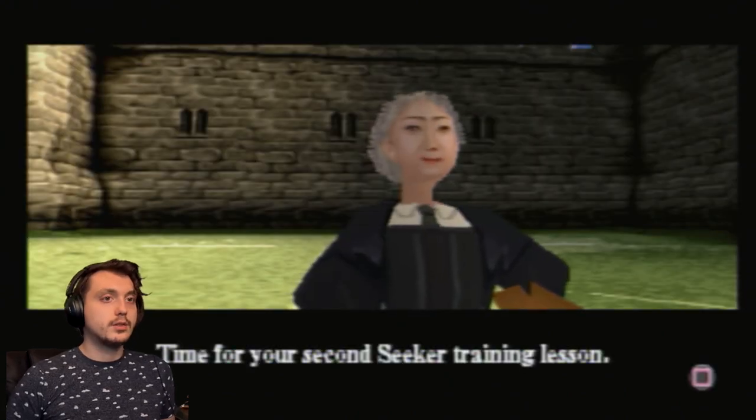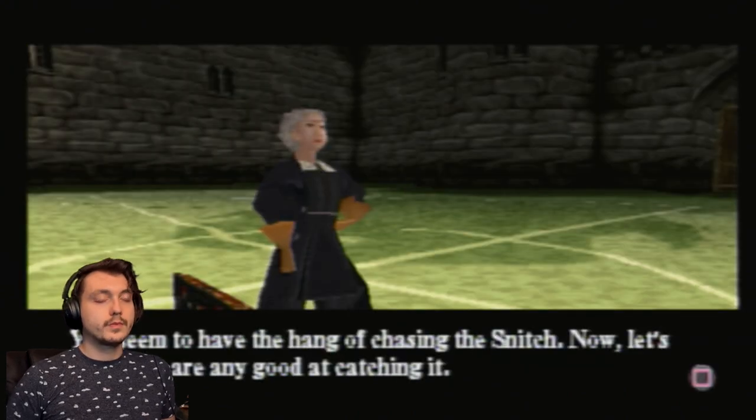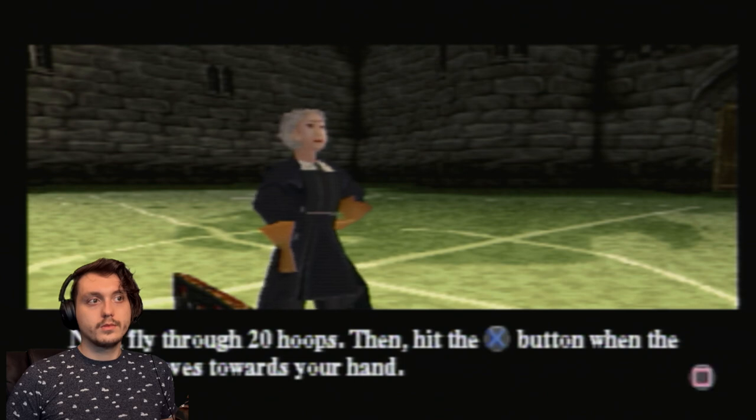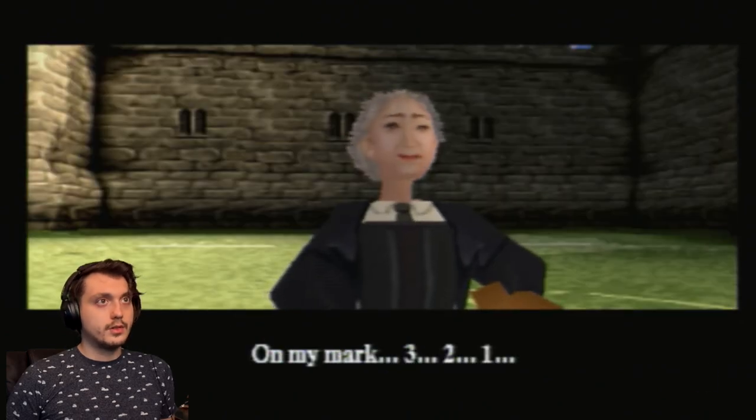Time for your second seeker training lesson. You seem to have the hang of chasing the snitch. Now let's see if you're any good at catching it. Now fly through 20 hoops, then hit the cross button when the snitch moves towards your hand. On my mark, 3, 2, 1.